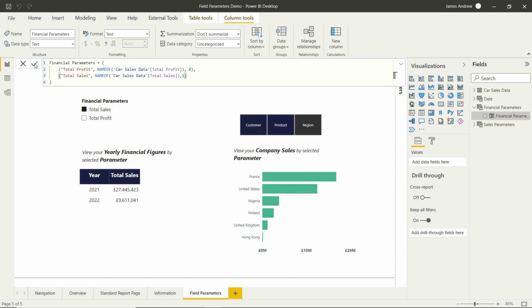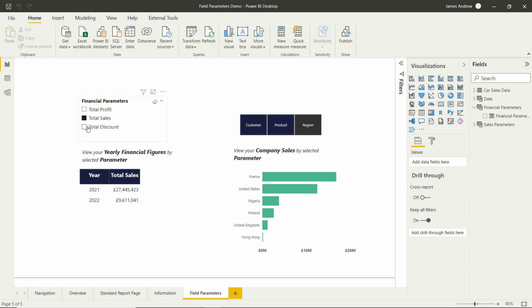Now, if I want to add a new field, I can actually do it directly here. We saw that we didn't add the discounts earlier. Let's say that I want to do it now. Well, the first thing I need to do is, within double quotation marks, choose the name of that parameter that we'll view within the slicer. And then I can reference the field I want to add within my table. So that's going to be total discounts. And of course, it's going to be the value of 2 because I want it to fall under total sales. And now you'll see I can add this throughout, multi-select, and it works perfectly in visualizations that are graphical, like bar charts, and also in tables.